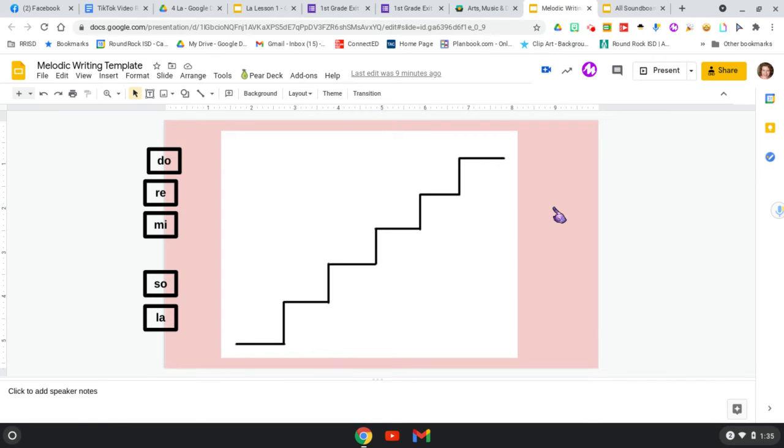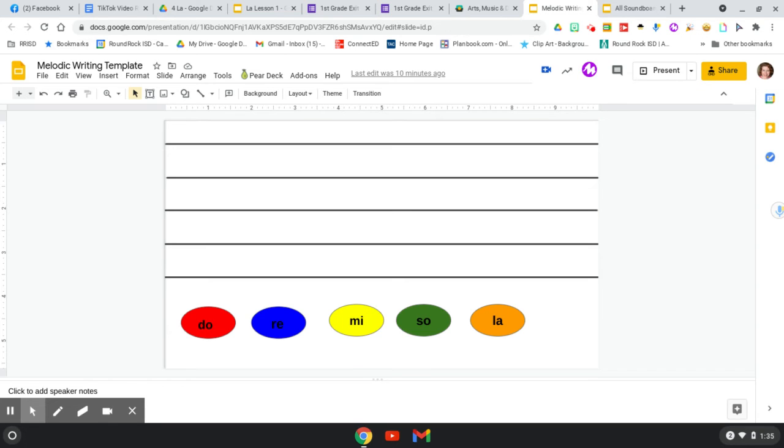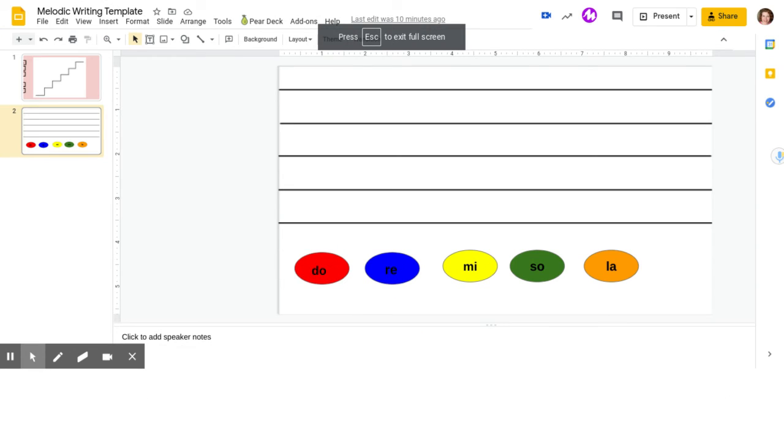This next one is called Full Screen Interactive. I recently have been trying to update all of my Smart files into Google Slides, but the problem is I can't manipulate the slide the way that I can in Smartboard. So this takes care of that. If I go and click on the app, sorry, everything's slower when you're recording.